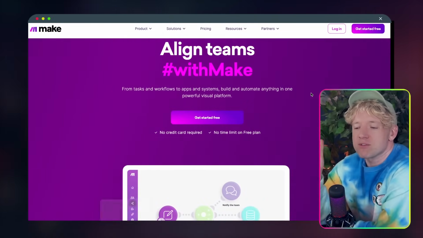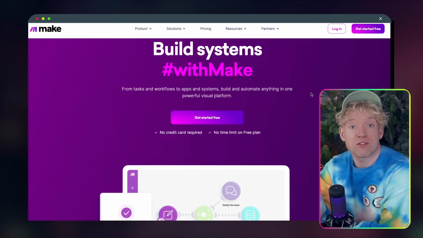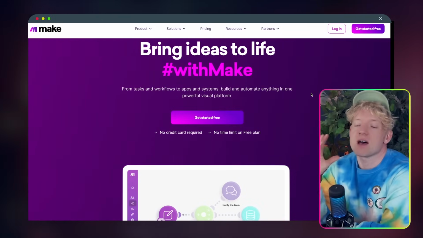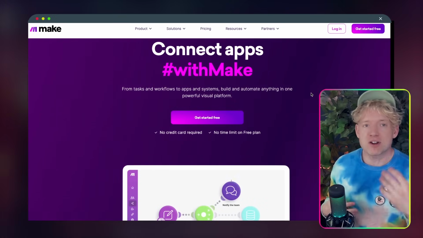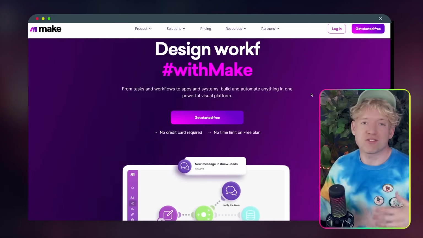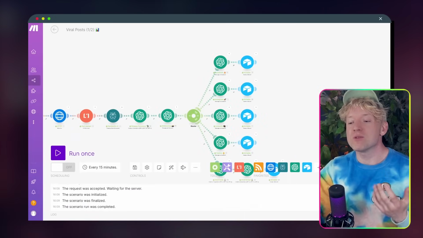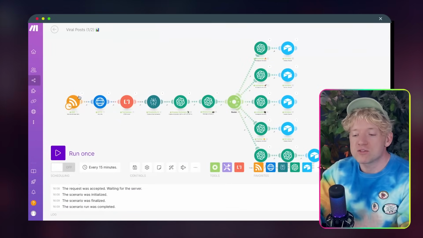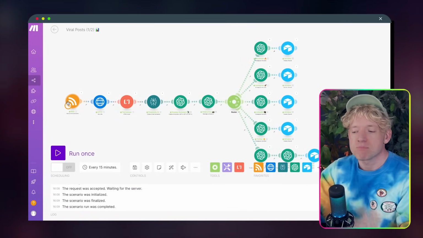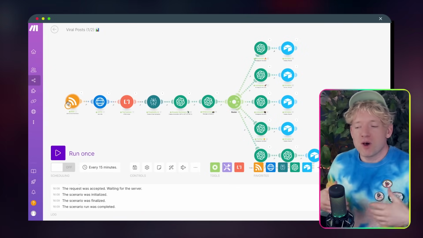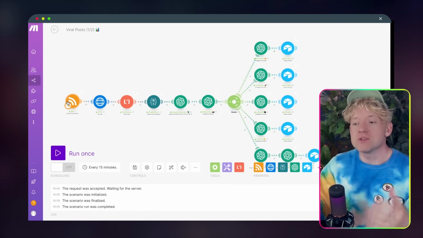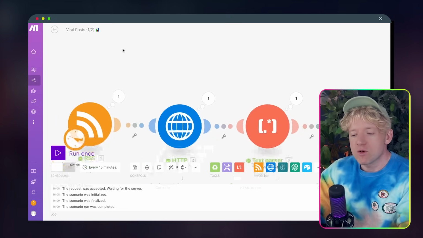Make basically enables us to do what we used to need coders to do, and used to have to pay coders hundreds of thousands of pounds. And now we rock up with our fresh hoodies and we're just like, yeah, we'll just do it ourselves. So it's a configurable modular platform where we just drag things, connect them together, and then they just work in tandem, and it's perfect. It's a huge, huge, huge revolution. So this is called Make.